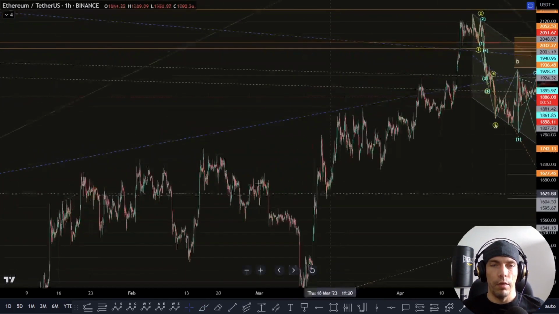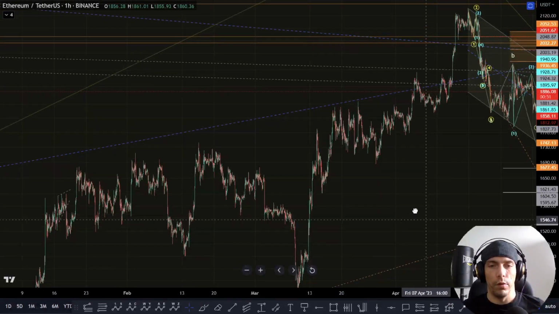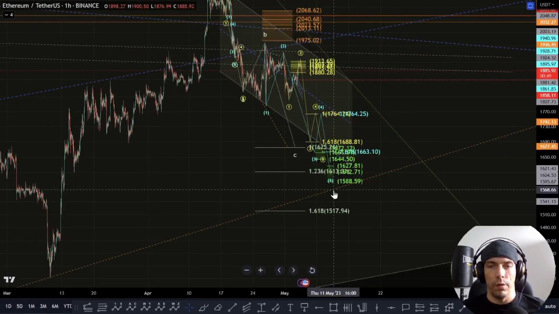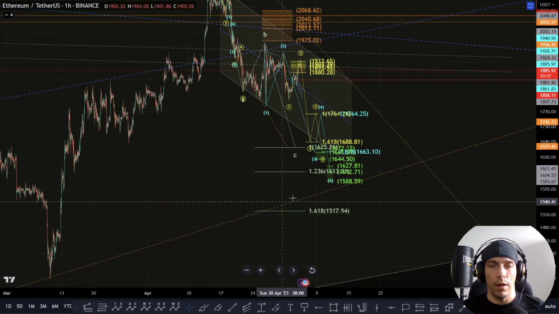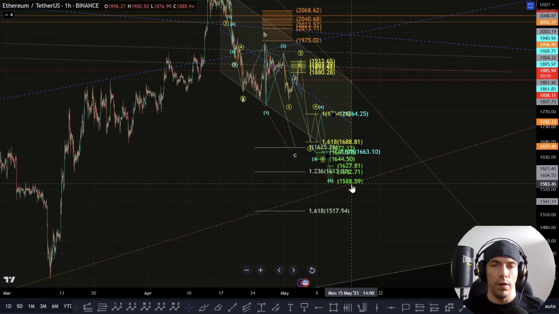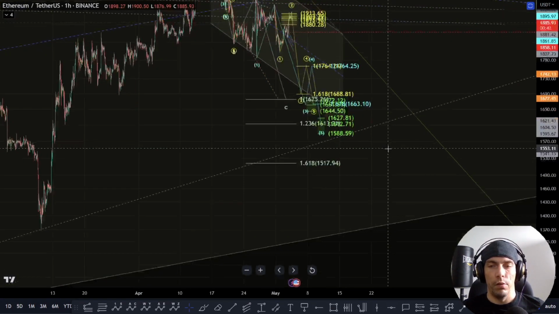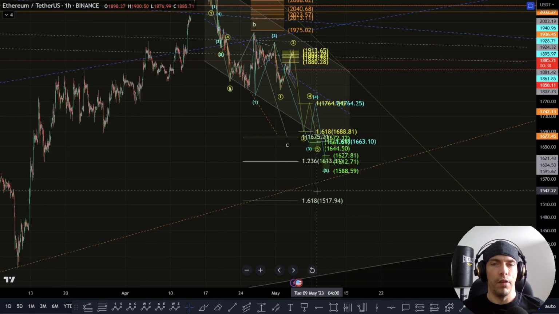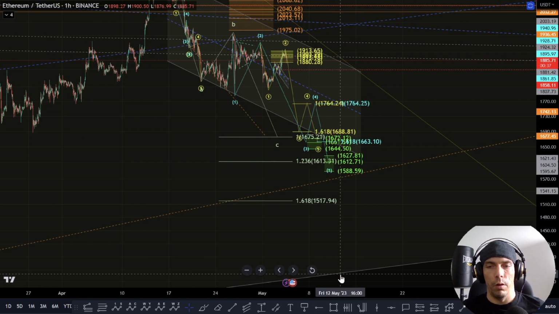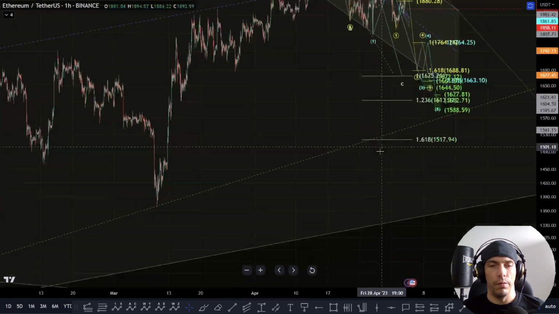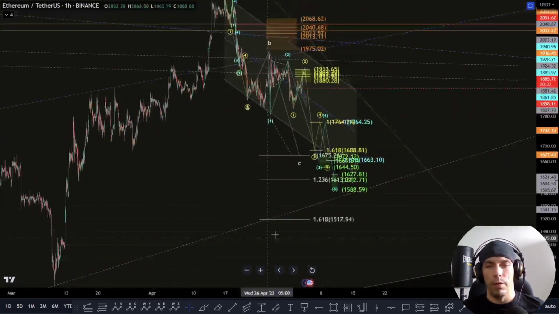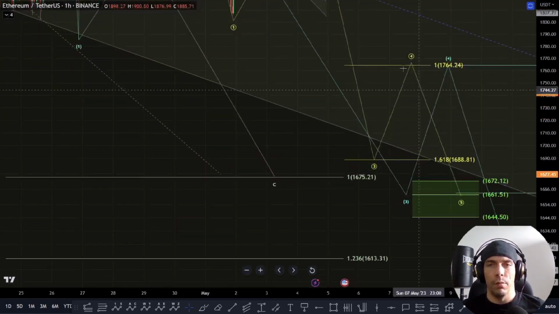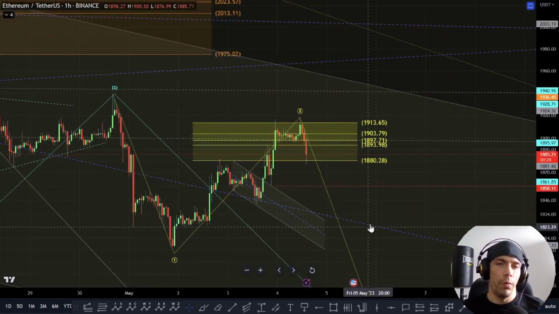There is obviously quite a lot of support here in terms of horizontal support. We do also have this bottom channel line here, which could give us support, bottom trend line rather, with these lows. And then further down, we do still have a channel line, which potentially we could find support lower down towards 1355 sort of area. So we'll have to keep an eye on it as it plays out. But these are just some of the things that I'm currently looking out for.